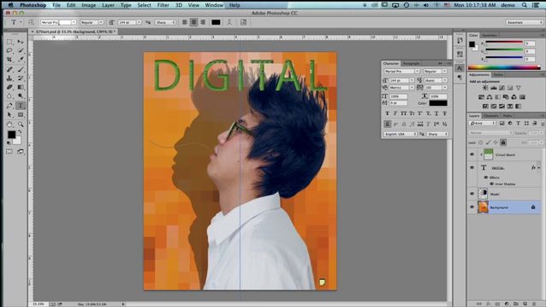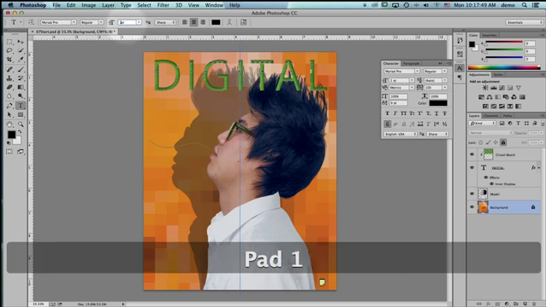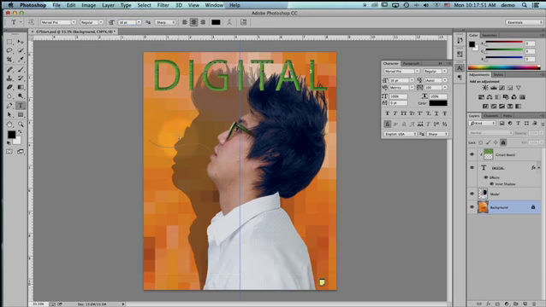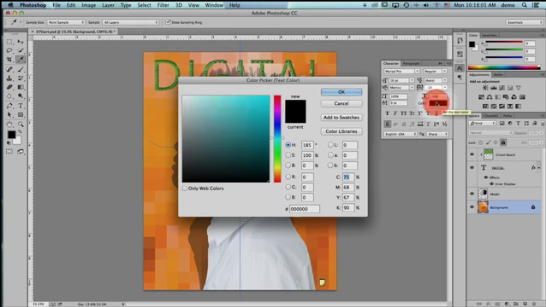I still want Myriad Pro, I still want regular, and the size is going to be 16. Now 16 is also not available here. It's between 18 and 14. So I'll just highlight this and type in 16 and hit enter. Okay, and the tracking we're going to set to -10. Let's see, is -10 available? Yes, it is. Awesome. And we're going to set the color to white. So I'll just grab that there.